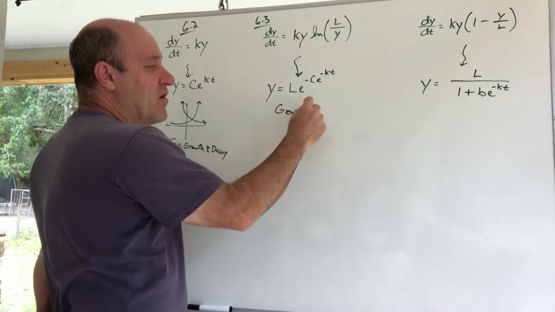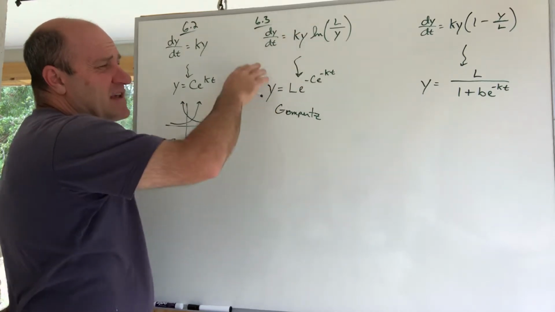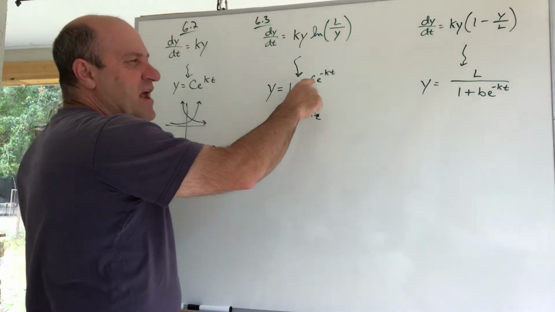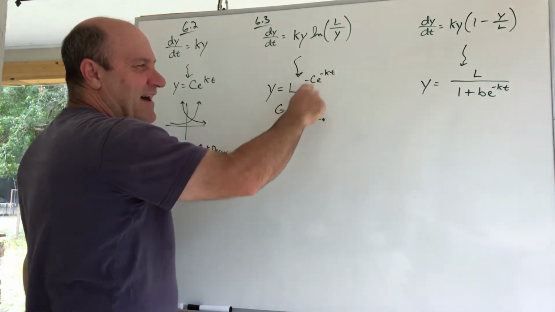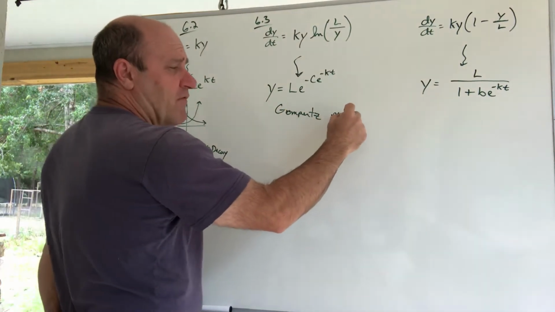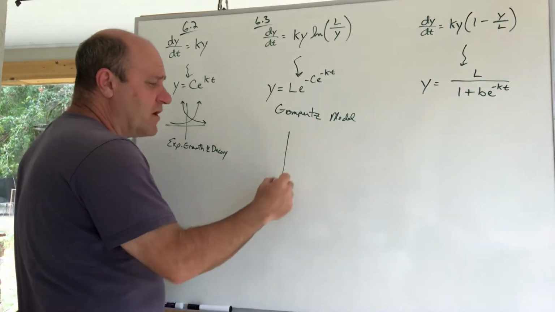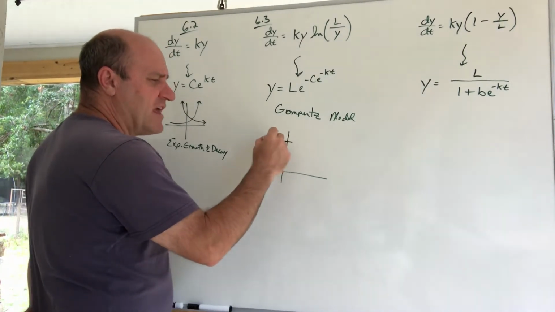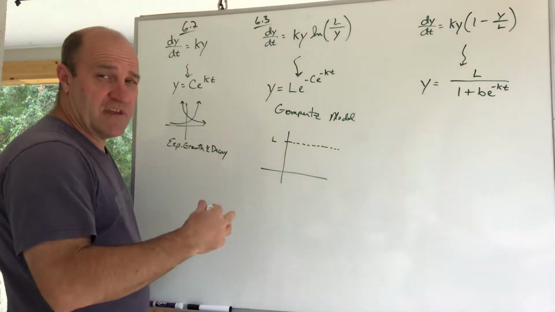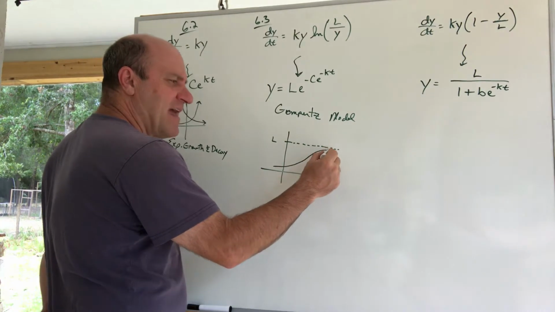So we solved this one. It was a little more tricky to integrate, but you still could separate and integrate. And you got here, which was a funny answer, this e function raised to this other e function. So it's kind of a trippy answer, and they called this the Gompertz model for exponential growth. And this one approached L, which was called the carrying capacity of the environment. So the population would grow toward this limit L.